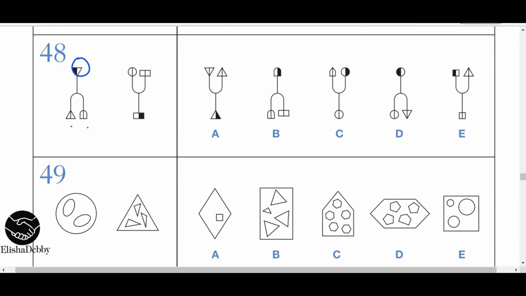So let's look at this A, B, C, D, E. Which ones haven't got shaded tails? This has a shaded tail. That has a shaded tail. This one hasn't got a shaded tail. The others, this one hasn't got a shaded tail either. So it can't be C or E. It's going to be either A or B or D.